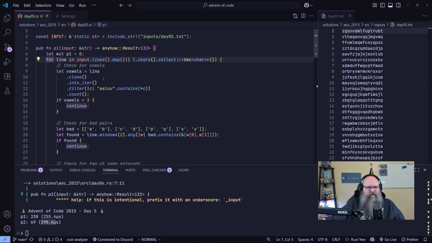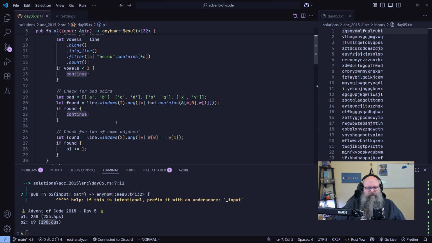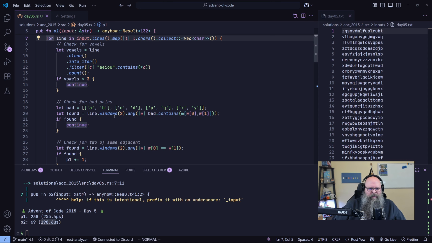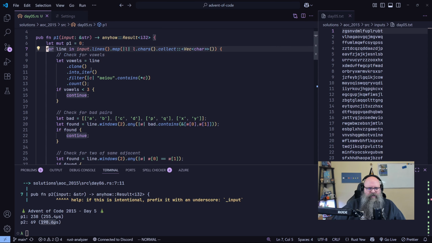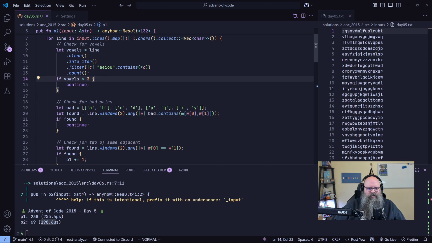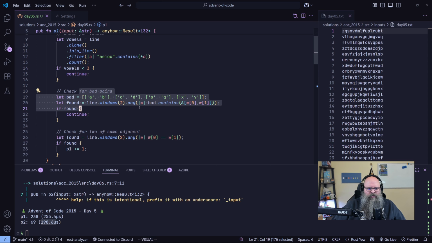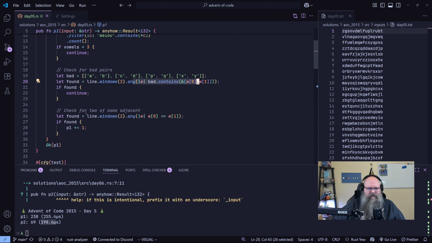So the idea here is we are iterating through it multiple times, but again, it's so small that maybe this is more readable. We'll see how bad it changes the counting. But basically, we're looking for any vowels, and then we're going through windows of 2 and saying, are any of them bad? And then we're going windows of 2 and saying, are any of them equal? If any of them are bad, we continue. If we got down here and we found at least one that has a match, then we know it's passed all of them and we can test it. So presumably we get the same answer.